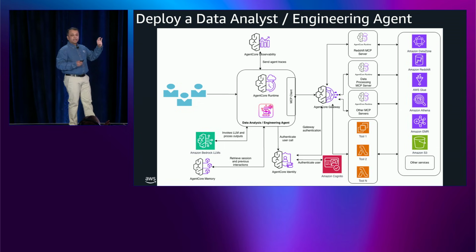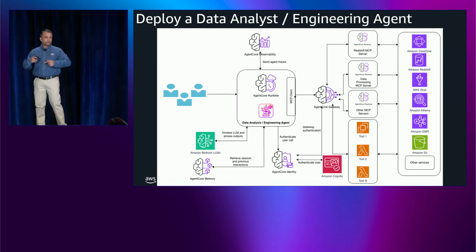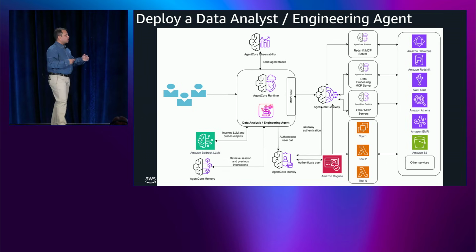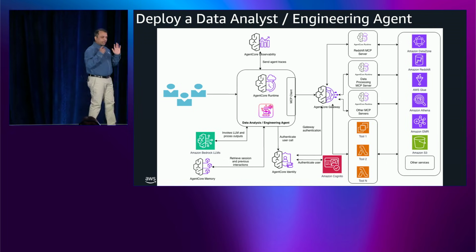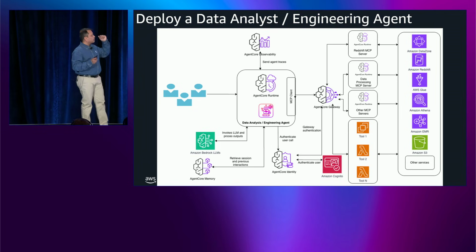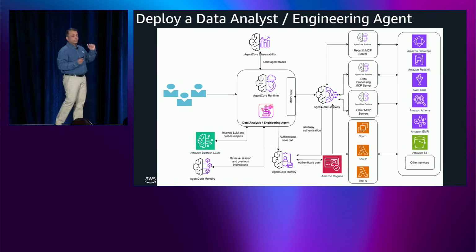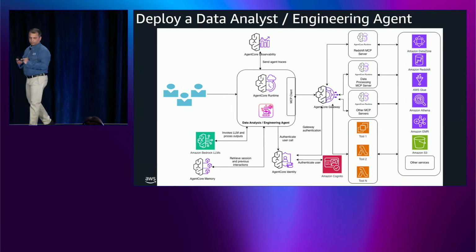The runtime helps you to deploy an agent, and the one on the left-hand side, which is the Agent Core memory, helps you to keep track of the conversations that you're having. So that's what Agent Core memory does. Similarly, if you are working with an agent, we may want to know everything that is happening, so traceability is important. That's where observability comes into picture, right? Agent Core observability will give you those details, and Agent Core identity will help you to do the user authentication.